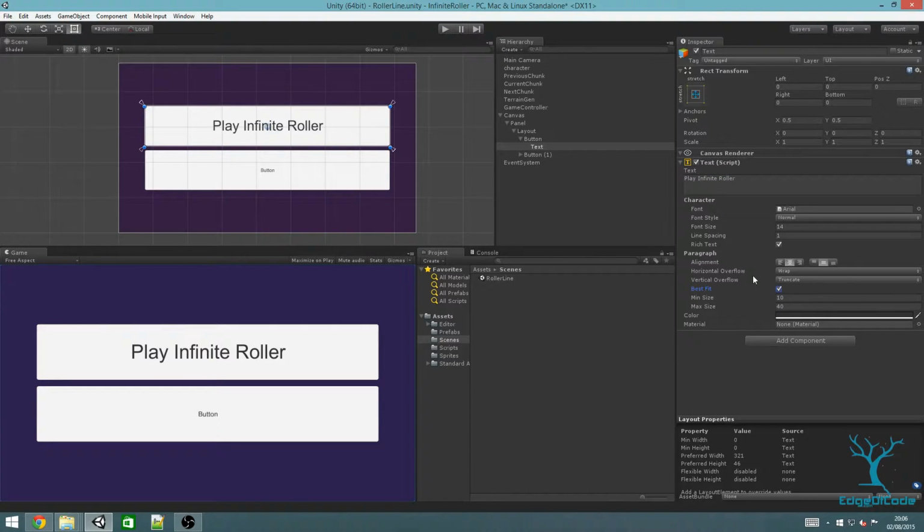This reduces the size of the text when the button is too small to a lower limit of 10, or increases the size up to a maximum of 40 when it can fit on, basically. I think I'm going to change max size to 30 because I think 40 would be a bit too big.